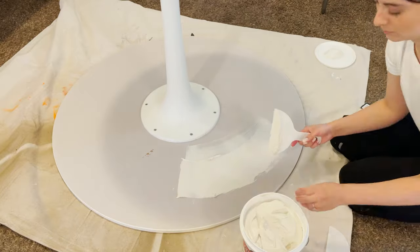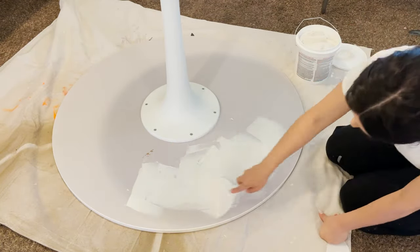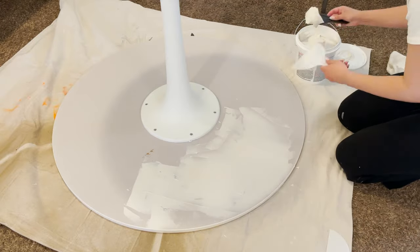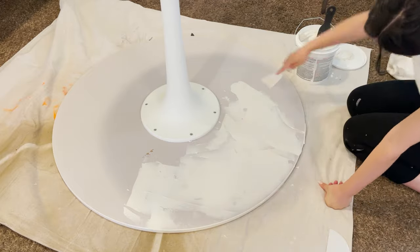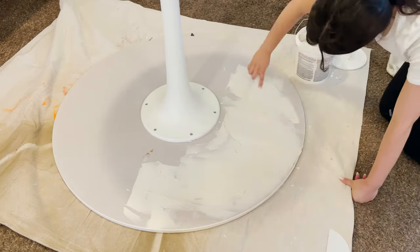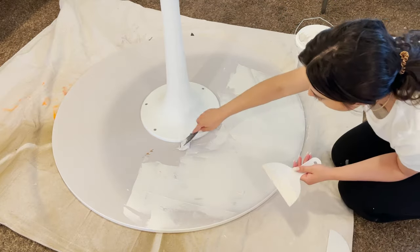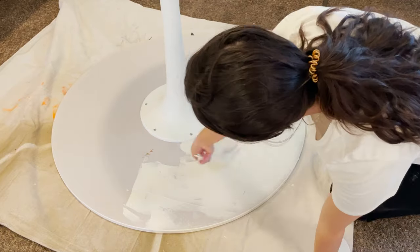So I'm using a spatula that I also got in a 3-pack from Home Depot for really cheap. They're just plastic spatulas. And I'm using that to apply the joint compound onto the table. So I'm just trying to get a nice even layer, spreading it out. And it just takes some time. It's a pretty repetitive process, but it's actually quite therapeutic.